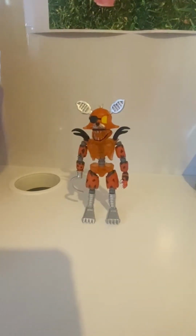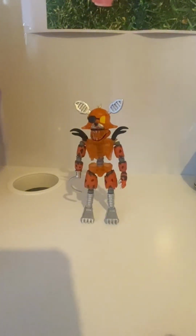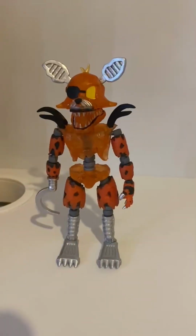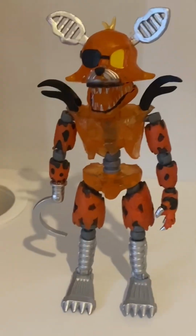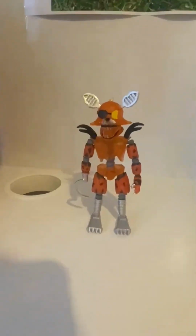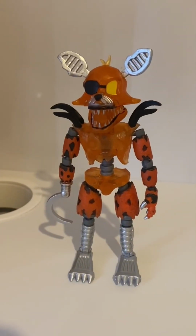You know, I would usually start collecting Springtrap figures, but now I think I should just start collecting Foxy. Look at the little guy. Oh, the quality gets worse when you zoom him out. Oh, God. You know what?